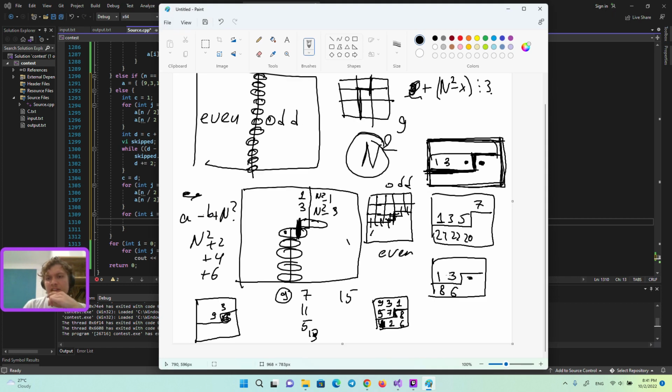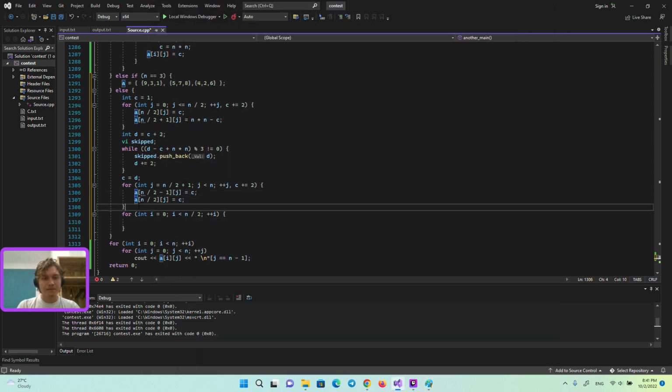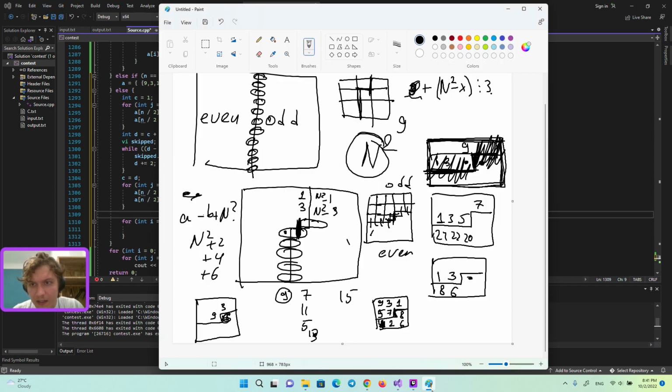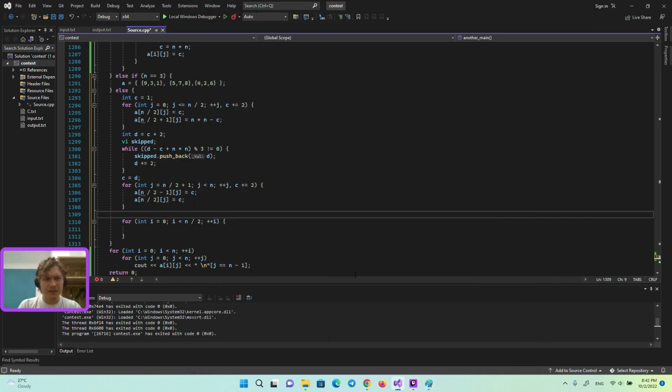There's some problem with asymmetry. Yeah, there is some problem with asymmetry. Okay, what have I filled so far? I have filled these numbers. So I put 9 here, for example. Let's put 9 here. What is it? It's a[n/2 - 1][n/2], I guess. Okay.